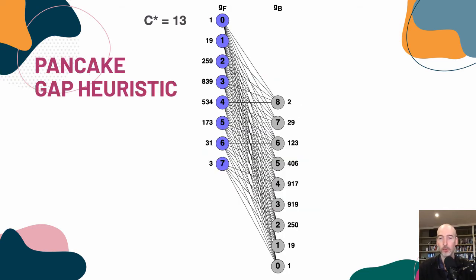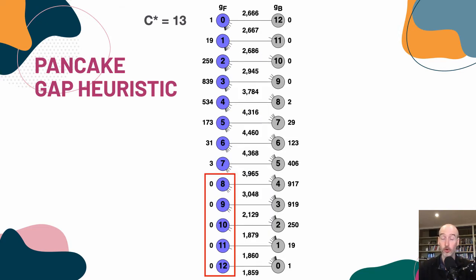Now, we originally were using this tool and these visualizations to try and understand what was going on in the pancake puzzle. And when I looked at this problem with the gap heuristic, what we found was that actually there were no critical states in the state space. So these ones in red are called critical states.